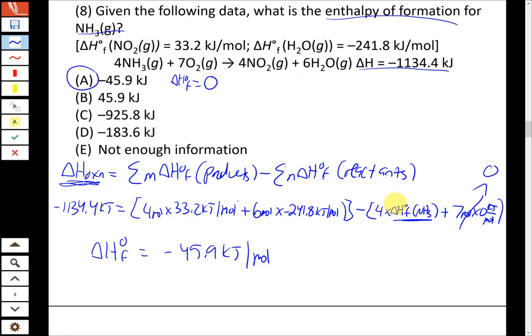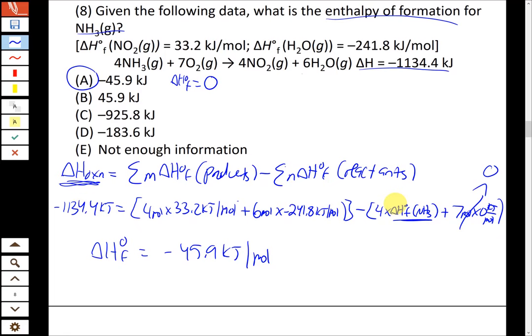Yeah, go ahead. So any element in the pure state will be 0? Yeah, delta H of formation for any element in its standard state. So you have to know a little bit about what the standard states are. For pretty much all metals, it's just going to be the metal by itself. But for a lot of the non-metals, they are polyatomic. So there's H2, N2, O2, F2, Cl2, Br2, I2, and then there's P4, S8. Those are the ones that are not just single atoms, but are polyatomic. But those are all considered standard states, and they would all have delta H of formation of 0.